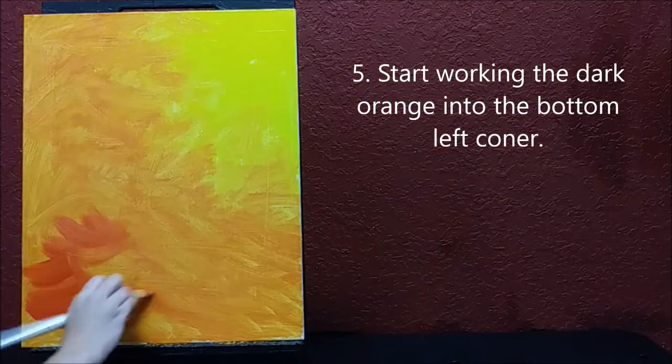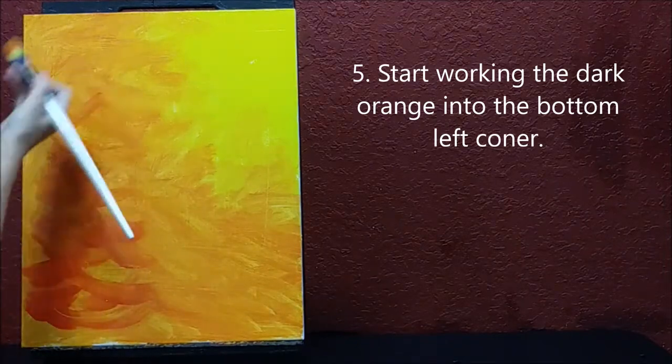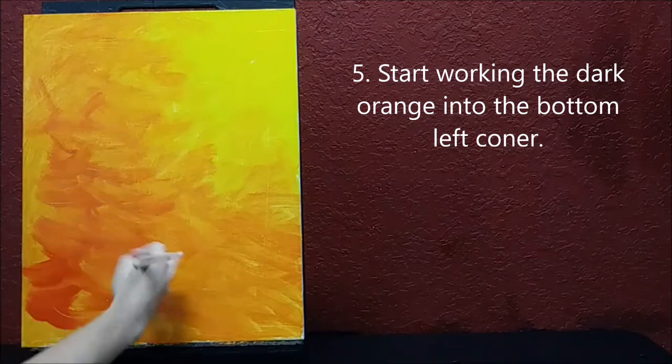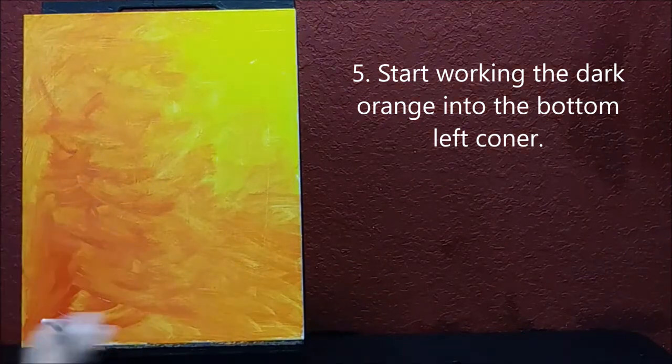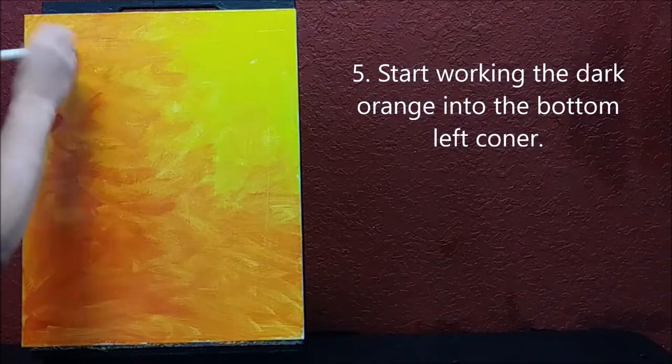We're going to start in the bottom left corner, and we're just going to try to work it into the canvas. I'm using this nice X motion. See that? X, X, X, X, X. Kind of a flat X motion. You can use kind of whatever you want, but this is the texture I like to get in here.